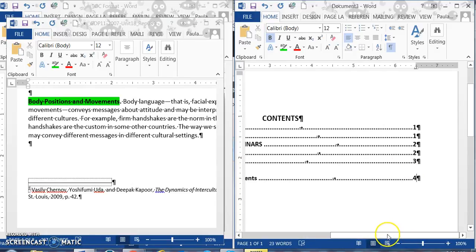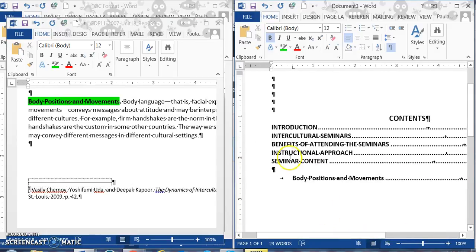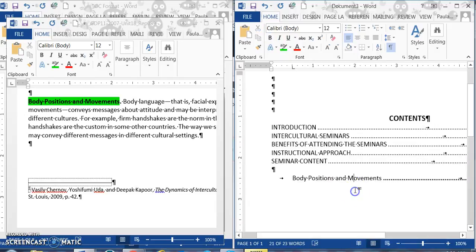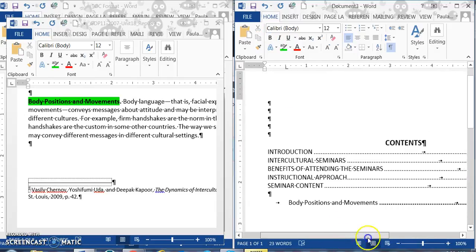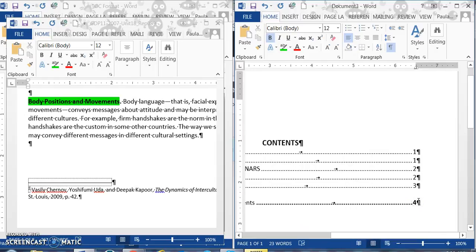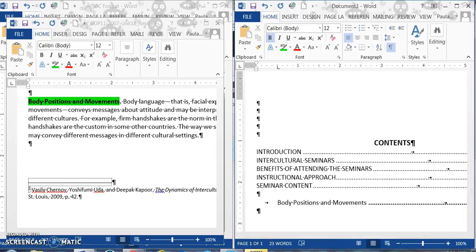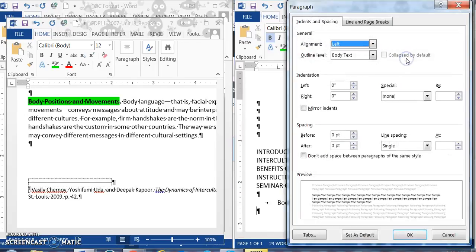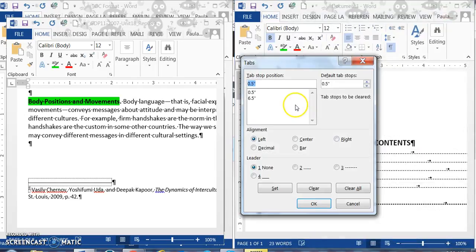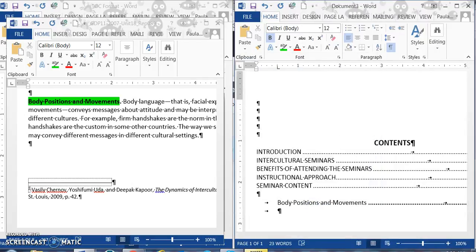And the only thing I think I have done here that I should not have done was make this all bold. These should not be bold, so I'm going to take that off. Okay, and I'm going to go down here and enter, click my tab, and I'm going to have to change that again. You can just click that, and it should work that way.